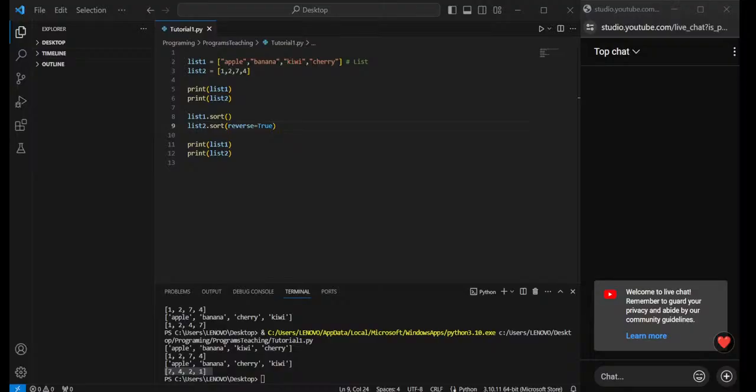Now, what you can also do is sort only. Sort has one thing: it is case sensitive.